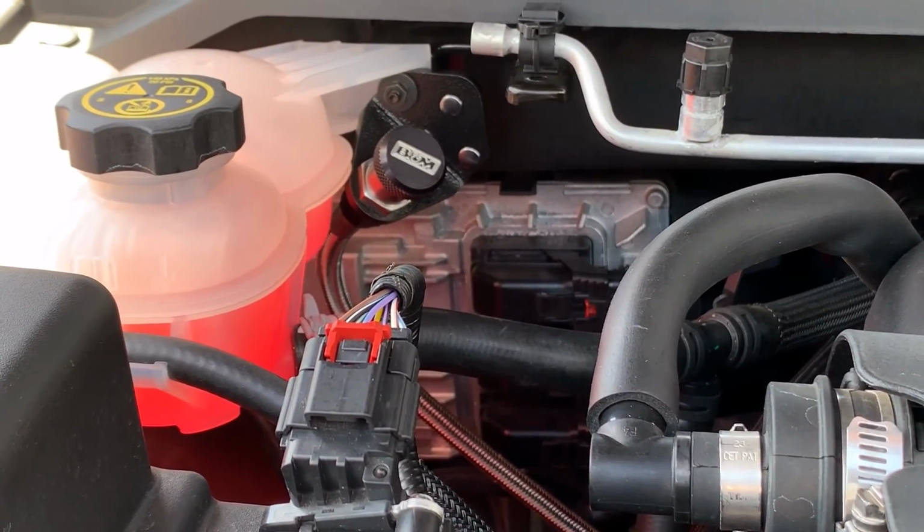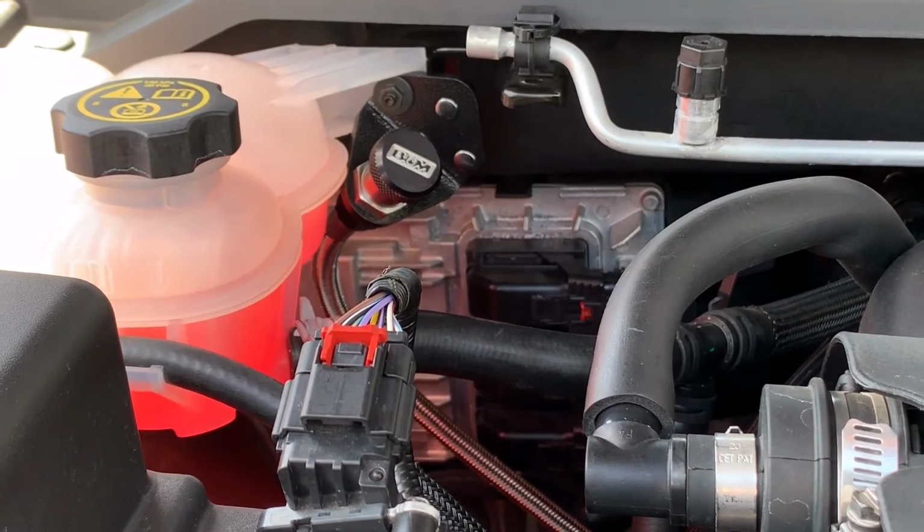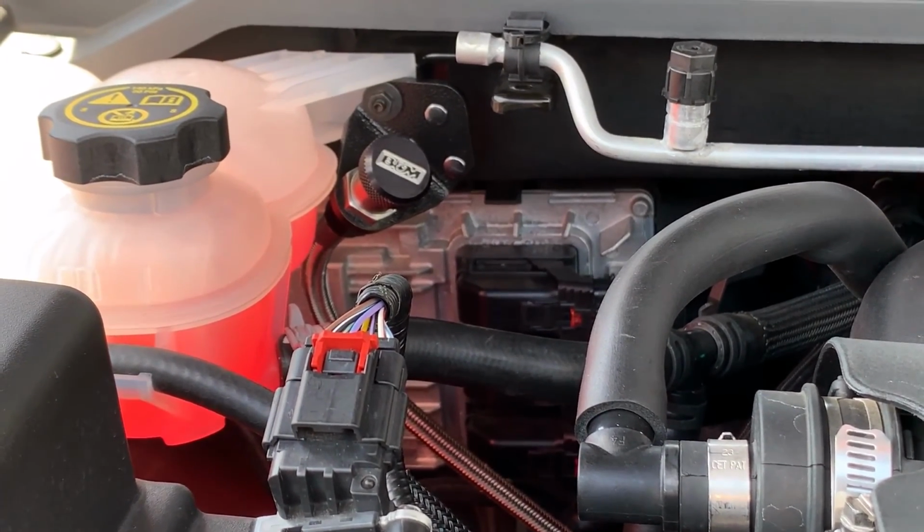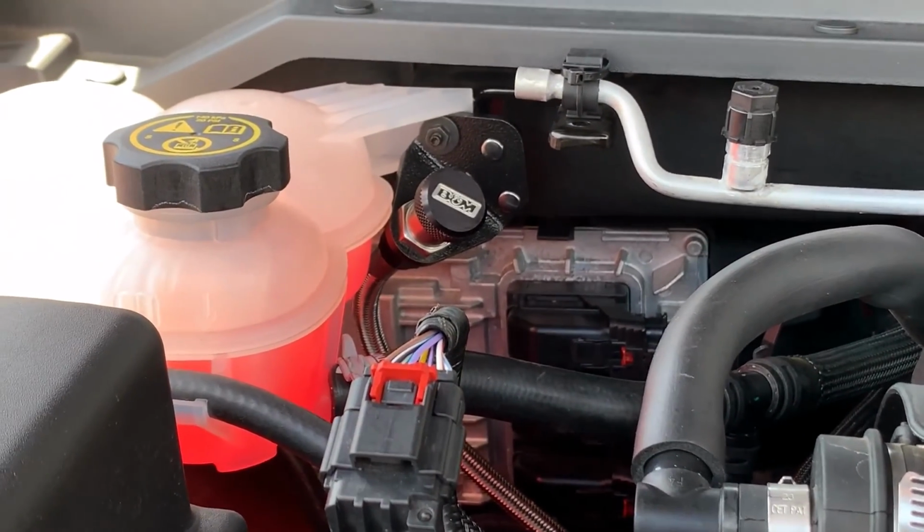If you go to change your fluid, you can pour it in from up here. You don't have to crawl underneath to do all that. Looks like it's gonna work pretty well.